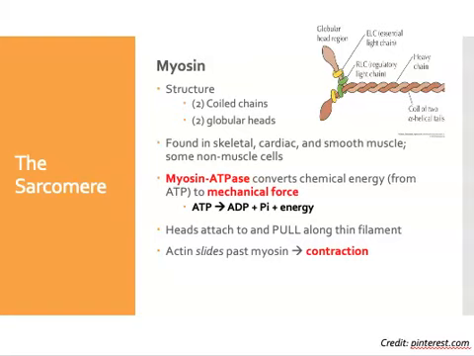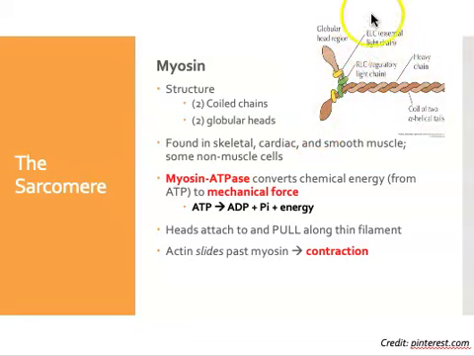The thick filaments inside of a sarcomere are made out of many myosin proteins all bundled together. When we look at myosin as a molecule, it has a very unique three-dimensional shape. It has this linear region here that's referred to as the coiled region, two chains coiled around each other. And then it has this region at one end that is referred to as the globular heads.